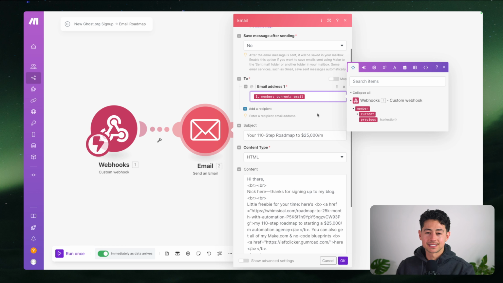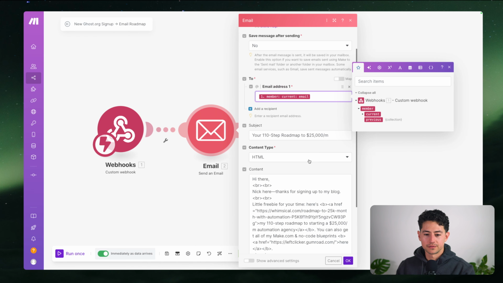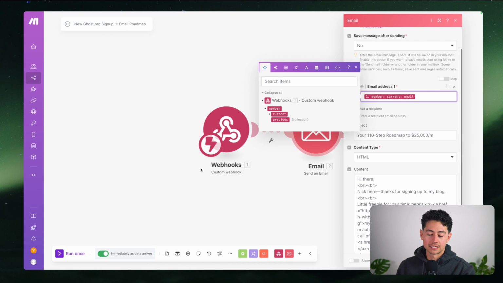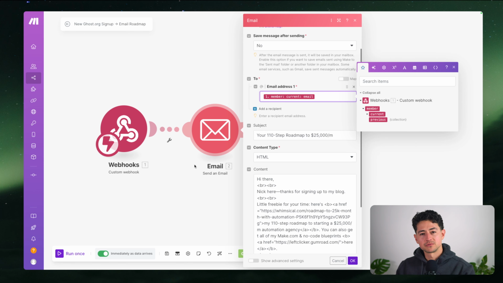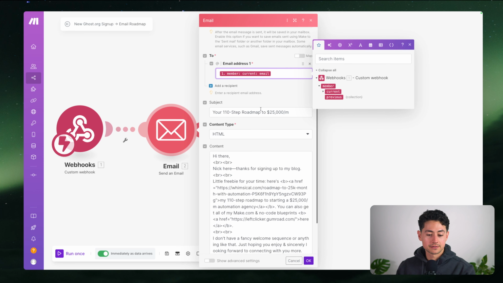I will say I don't really think it's laid out anywhere near as nicely. If you think about it, the input to this email module should be the webhook, but it's kind of over here on the right. It automatically changes depending on where you are on the, not the canvas, but on their little editor window. I don't know. I'm not as much of a fan. I definitely like what N8N did with that a little bit more. But yeah, that's more or less how that works.